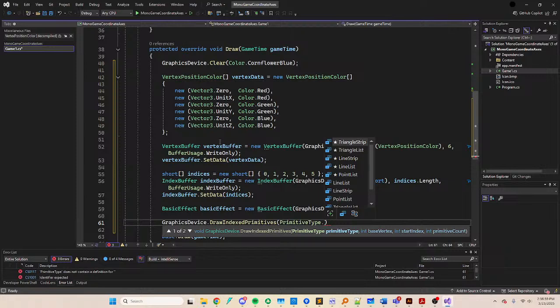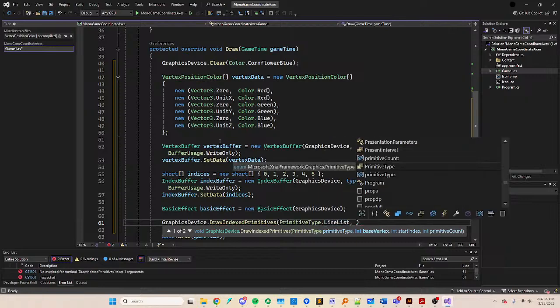But if you wanted to have a chain of lines, then line strip is more efficient because you don't need as many indices. Triangle strip is kind of the same, where you get the first 2 triangles going, and then every new triangle adds another, or is it every 2? Anyway, I don't remember the details, but in this case we want line list, which is just a list of lines. And then what does this need?